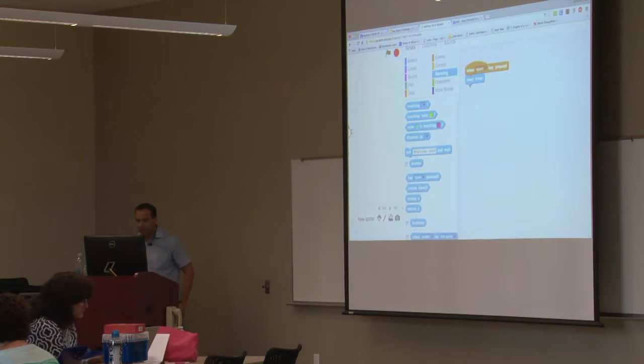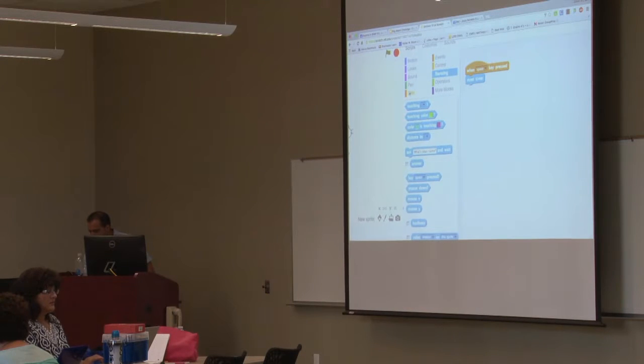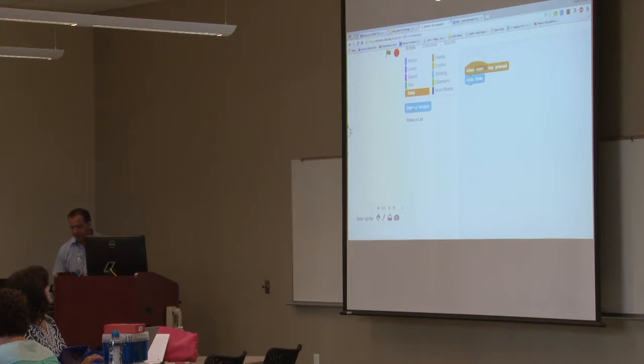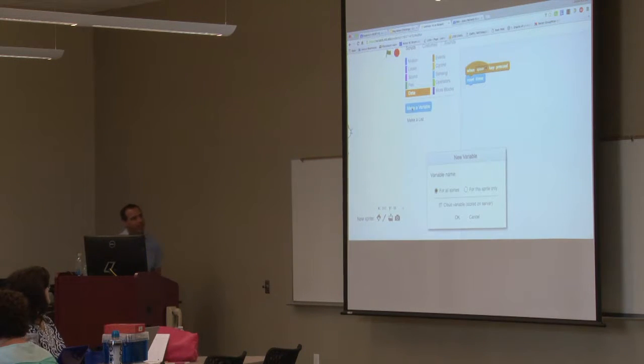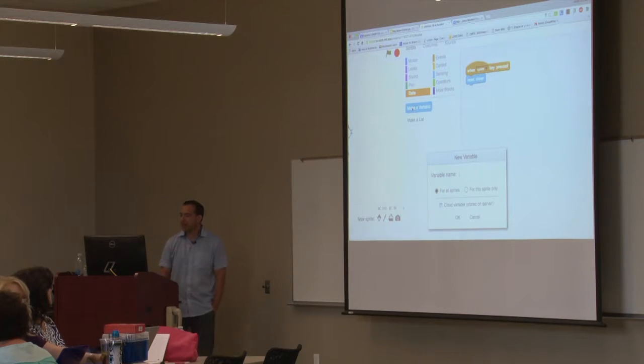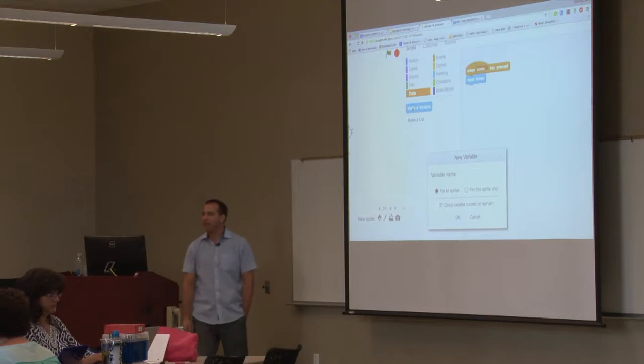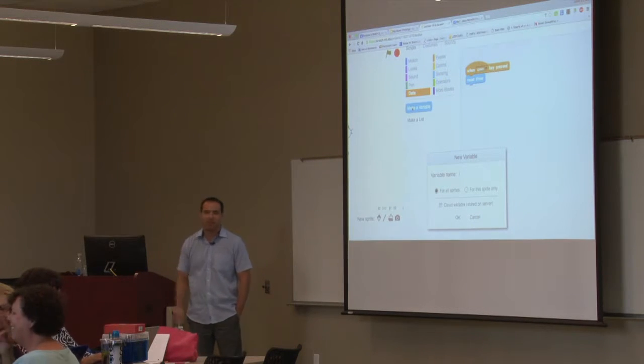Do you remember where to find the data, potato, patata, right? So let's go into this, data, and click on make a variable. What are we going to call it? Timer. Sounds fine with me. I don't mind timer. You can write down something else, some version of it.